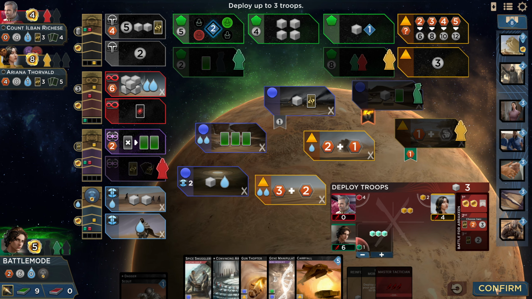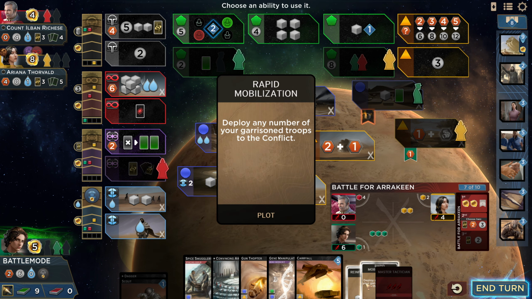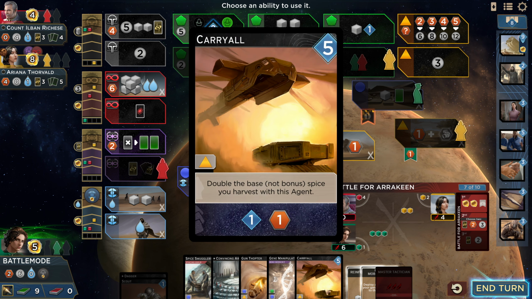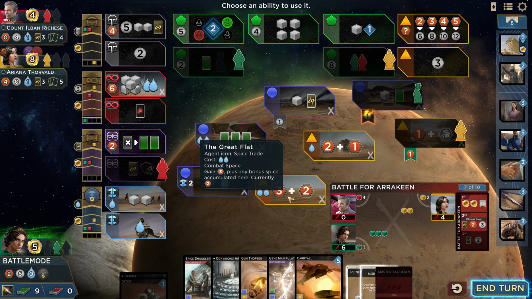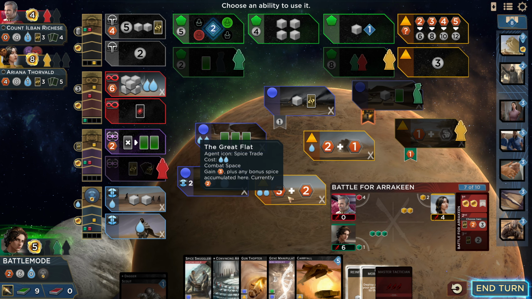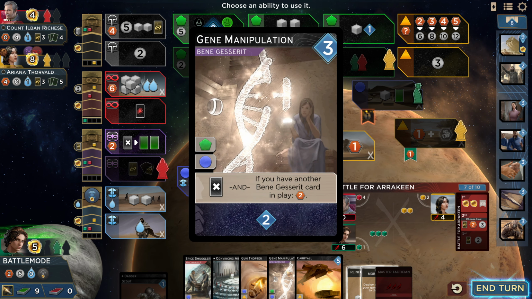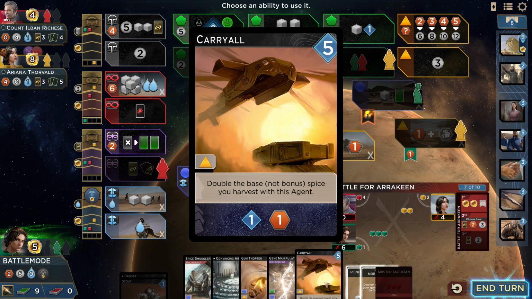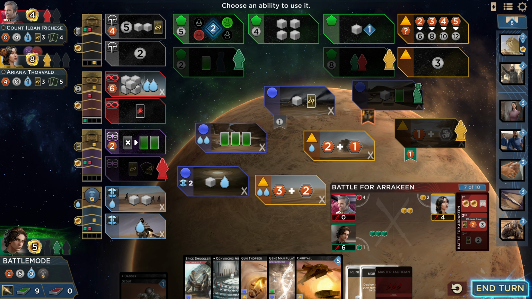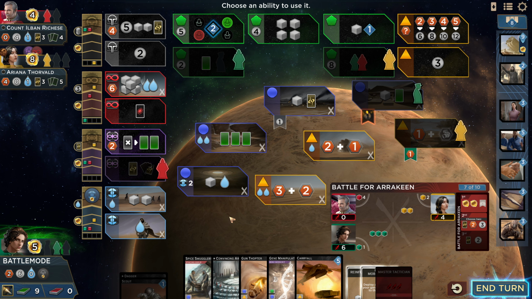Let's play ourselves some troops. Now, we've got a Carryall card for next turn, which we can play on here if no one else plays it first. Oh, no, we can't because we haven't got any water. We're going to have to get some water first. I should have looked at that. I made a bit of a mistake there. I was like, oh, I could just play it on here, and I forgot I don't have any water.